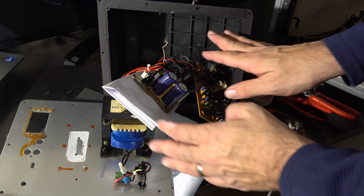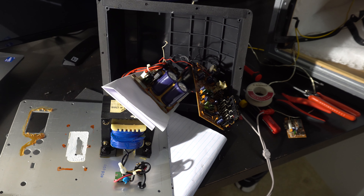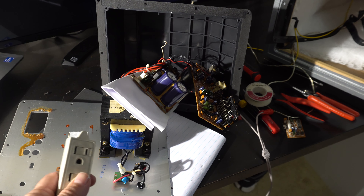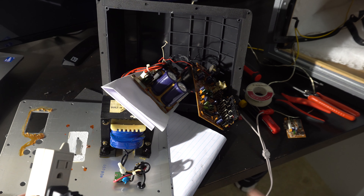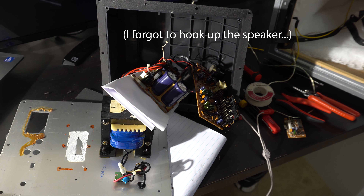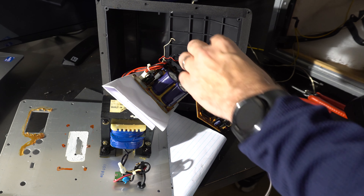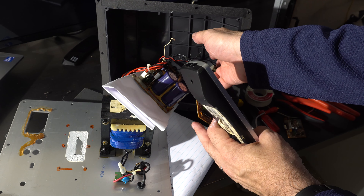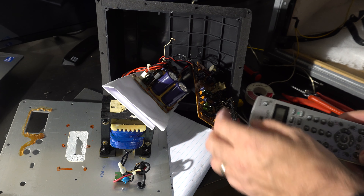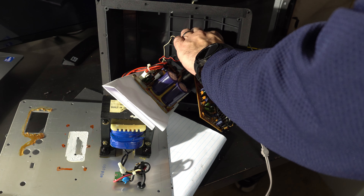Now I've got that board out. All I've got to do is cut this connector off, and up here where this thing had plugged in, I've got to bypass this board and connect these wires directly to that board. We'll see if that makes a difference. The appendectomy is complete. I've connected all the black wires and left the white wire loose as described on the internet. The limiter board has been removed. I've got a signal connected to it, so we should hear some thumping or an explosion or something. Here goes.